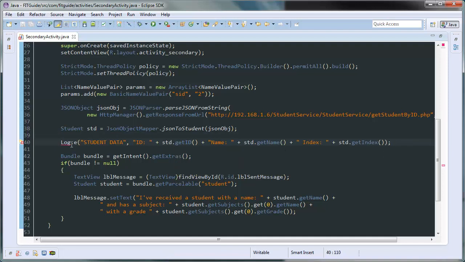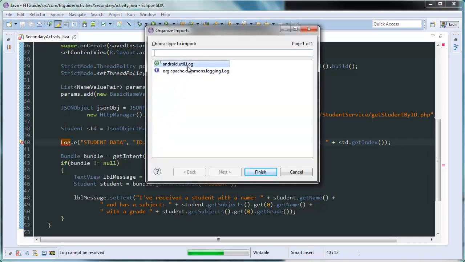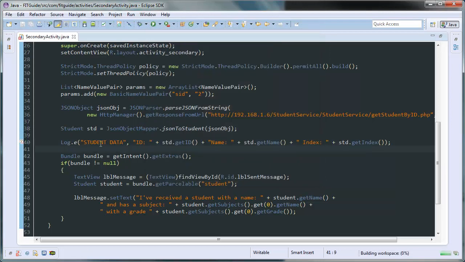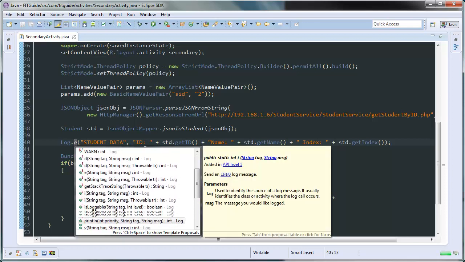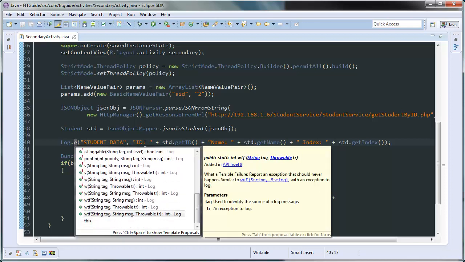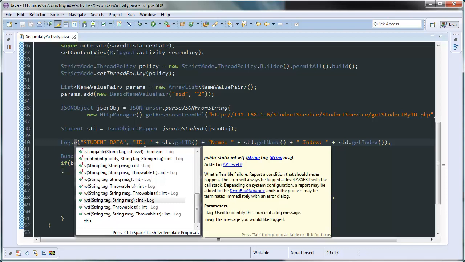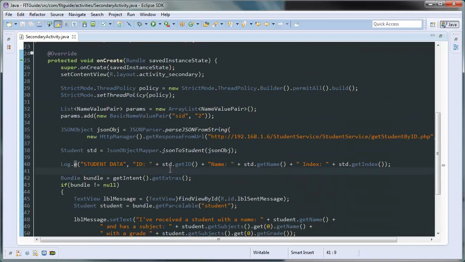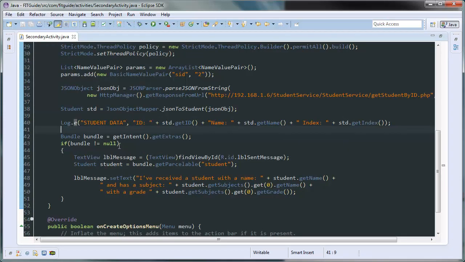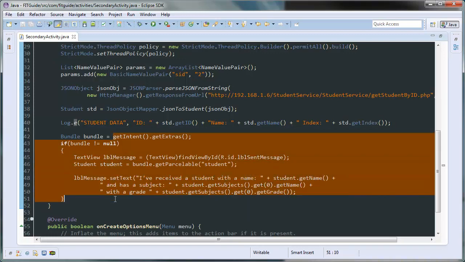Okay, so and log, we're gonna have Control-Shift-O to import the Java, the Android util log, and we are good to go. So right now you have this log D, debug E, I, W. WTF is what a terrible failure. So as you can see here, what a terrible failure. It's nothing fancy what you think of. And yeah, I think this is enough for now. I'm just gonna simply comment this for now.